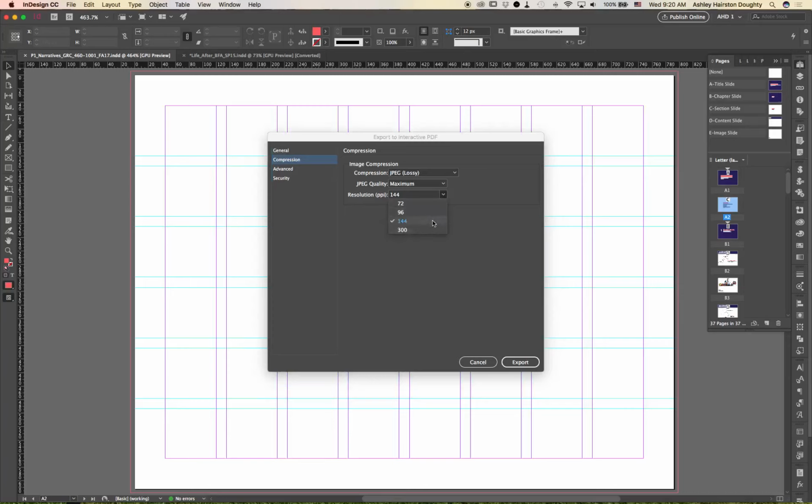If the space isn't going to be too crazy, I usually do 144. That way, if it does need to be printed, it still looks okay, and I feel like it looks better on high-resolution screens. I wouldn't go to 72 ppi because then it does start to look really grainy unless you're just looking at it on something that has a really low resolution.